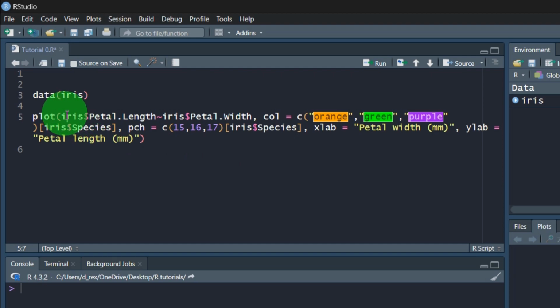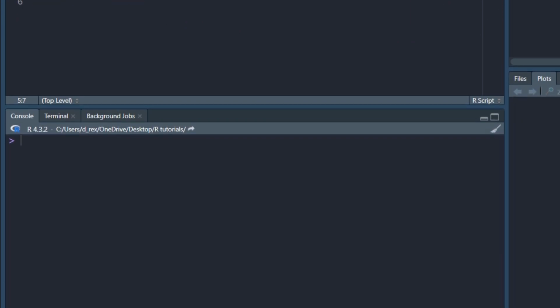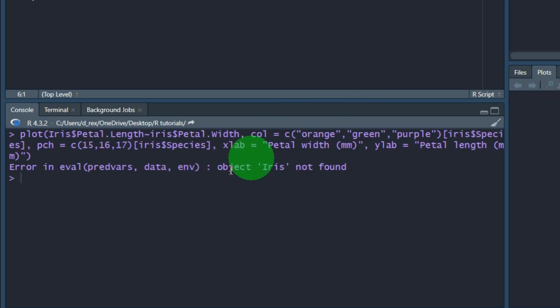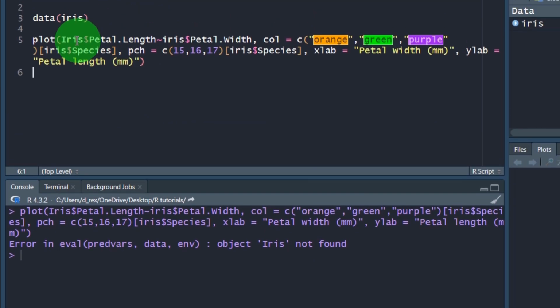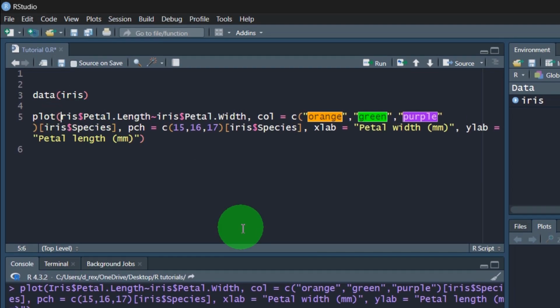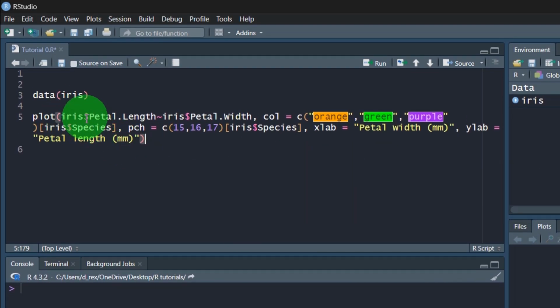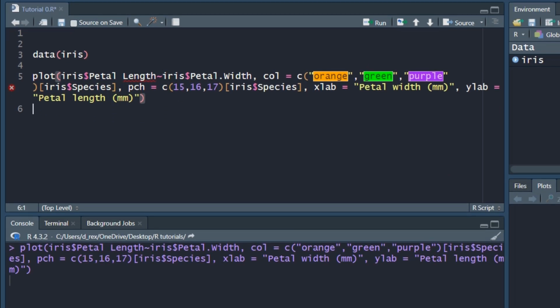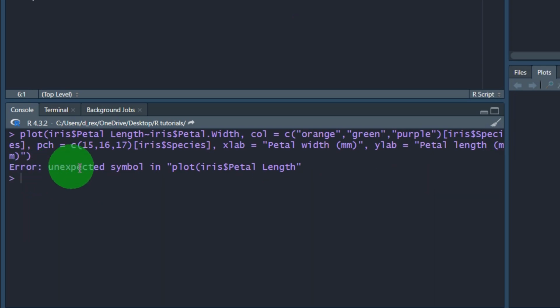Next up, you always got to remember that R is case sensitive. This means if you have an uppercase letter in a term that is not defined with that uppercase letter, then it's not going to be recognized. Or having a lowercase letter where a capital should be is the same problem. Having spaces in words also causes problems. A space is usually referred to as unexpected symbol.